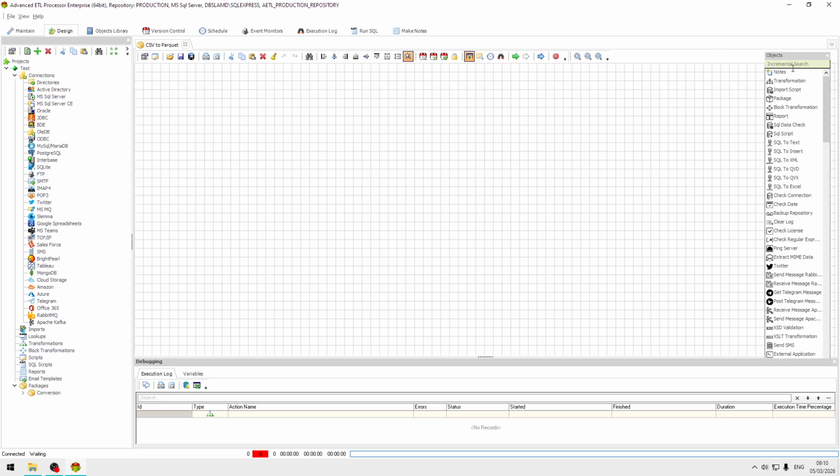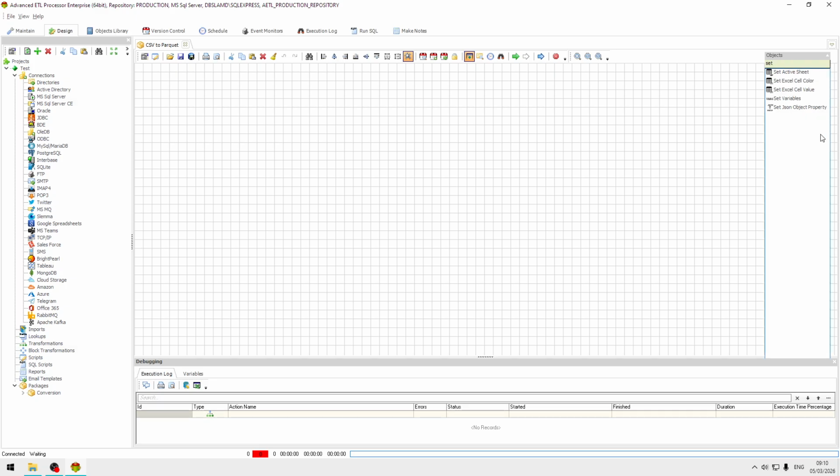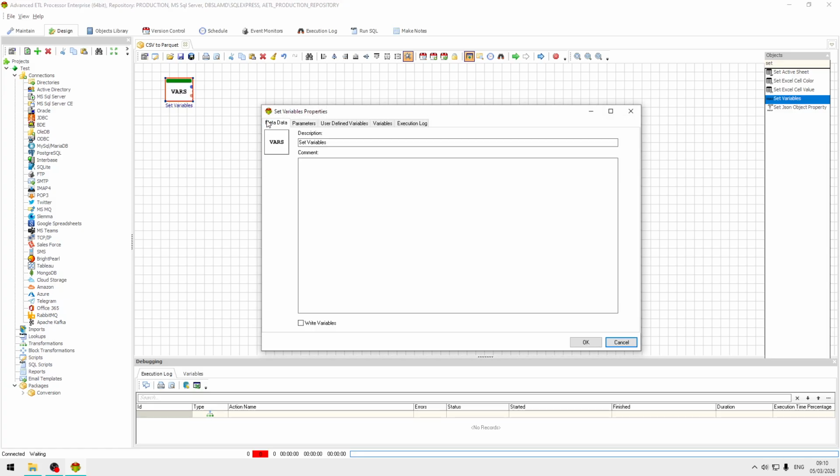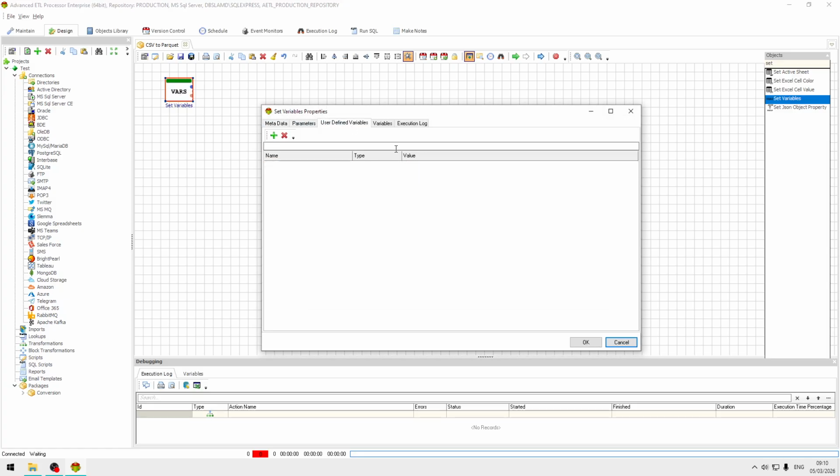So first step we need to set up some variables. Set variable section. Call it source directory.